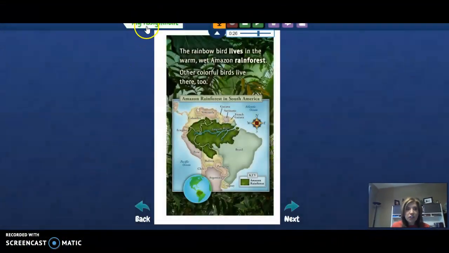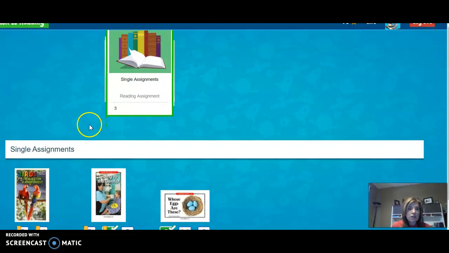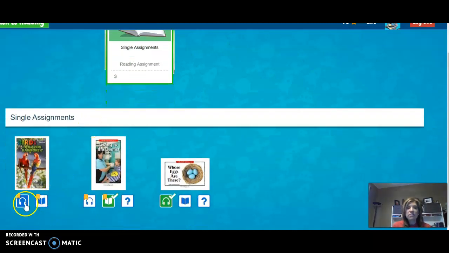So, friends, just to recap, I want to go back and show you what you need to do. You will make sure that you have a check mark here where it says listen and here where it says read. Now, this person doesn't have a check mark either place right now, so they are not finished. There's a little yellow marker here which indicates they have started, but they have not finished yet. Okay? So, friends, you're going to listen to and read the text, Birds of the Amazon Rainforest.